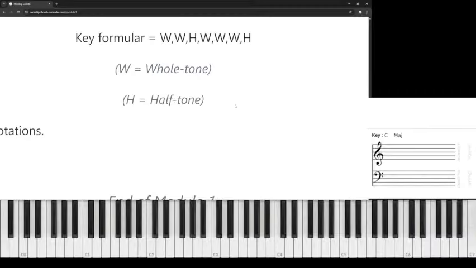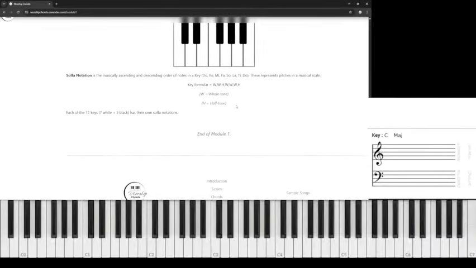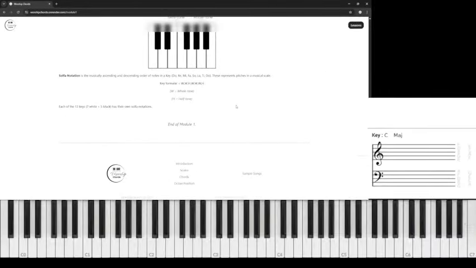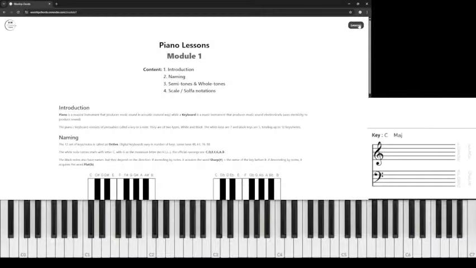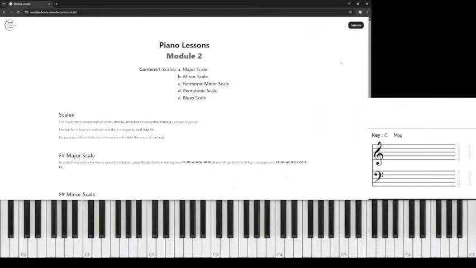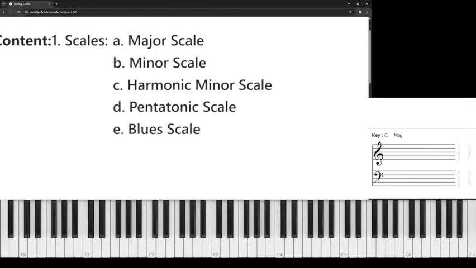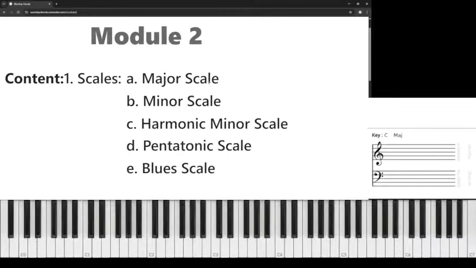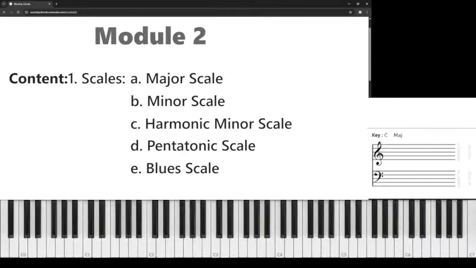So up to this point, allow me to switch quickly to the next section of today. Allow me to move quickly, and then later on I'll give time for question and answer. So we jump to module 2. Now here I want us to focus on one thing. We're going to tackle the major scale.